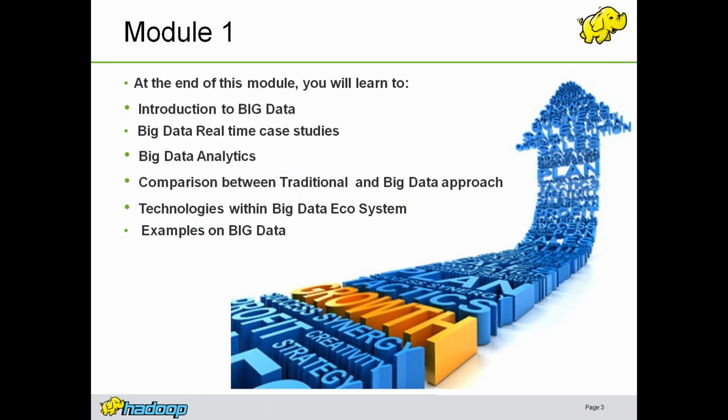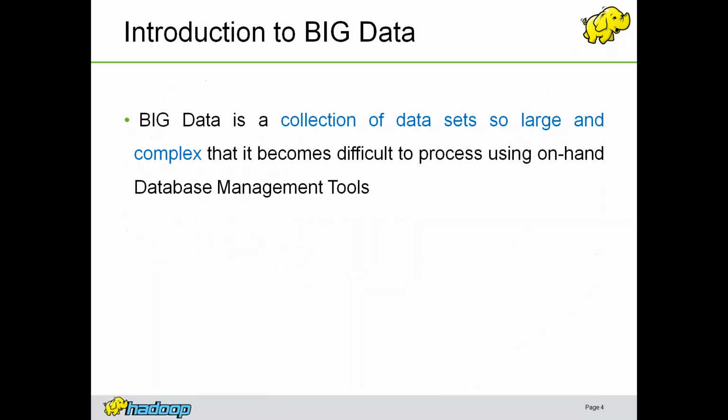Okay, so this big data is all about, first of all, we have to understand what is big data. So, introduction to big data: big data is a collection of data sets which is large and complex, that becomes very difficult to process using on-hand database management tools. On-hand database management tools are like our SQL Server or Oracle.